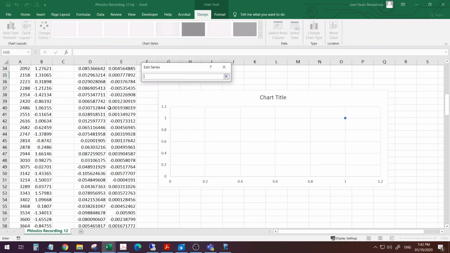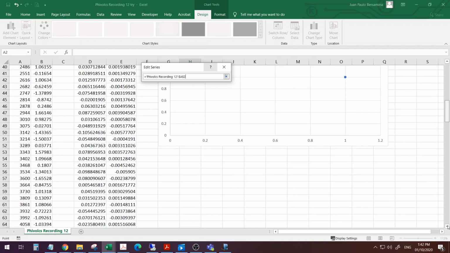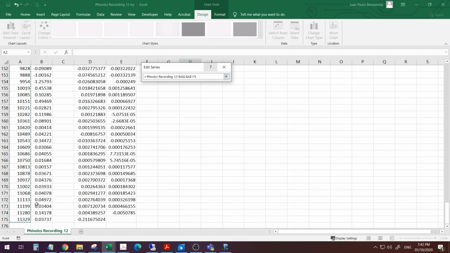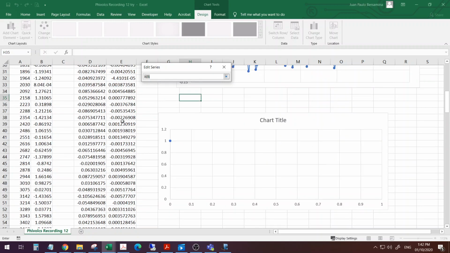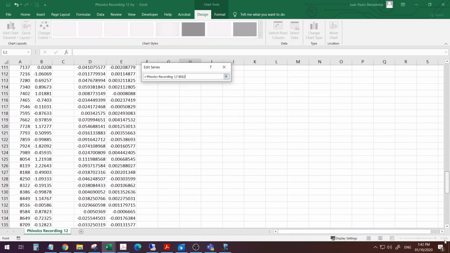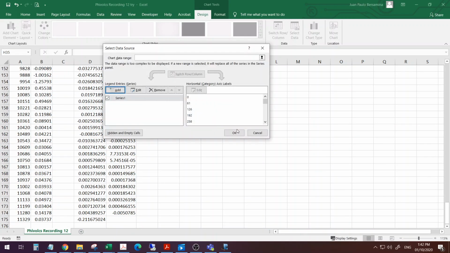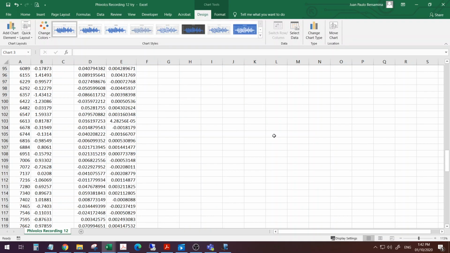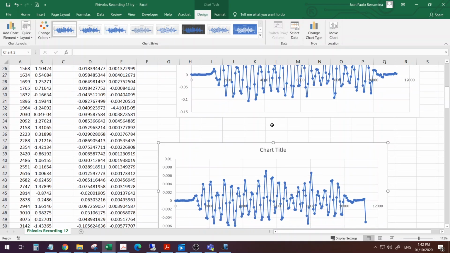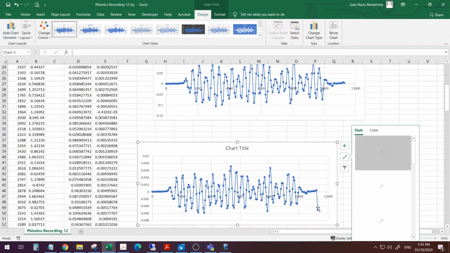For the x, again, that is the time, and then enter. While for the y, it's now the displacement, this up to here, enter. Okay. As you notice, there's a blunder here, the last reading again.